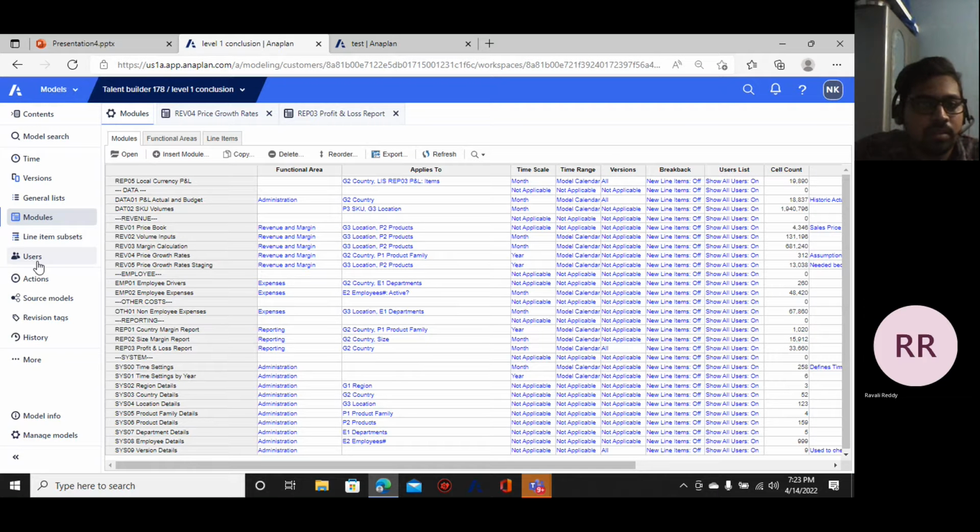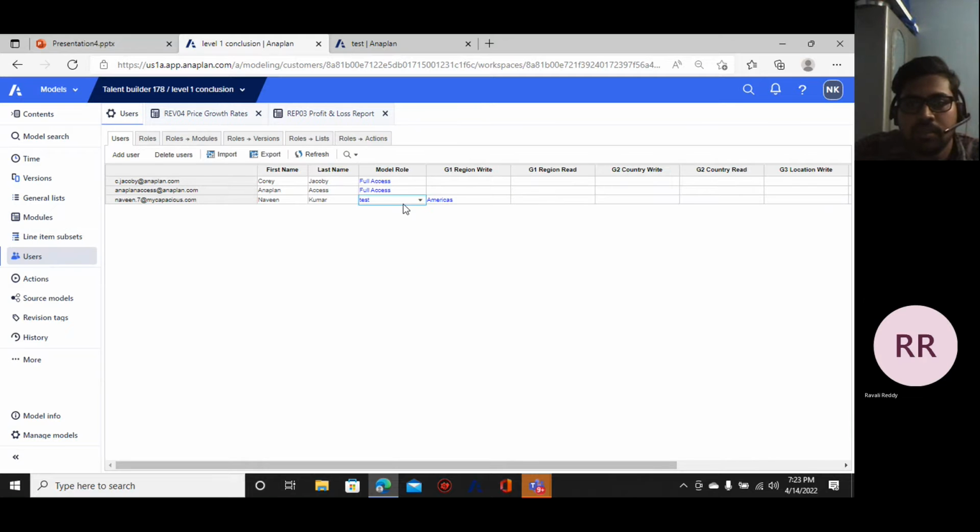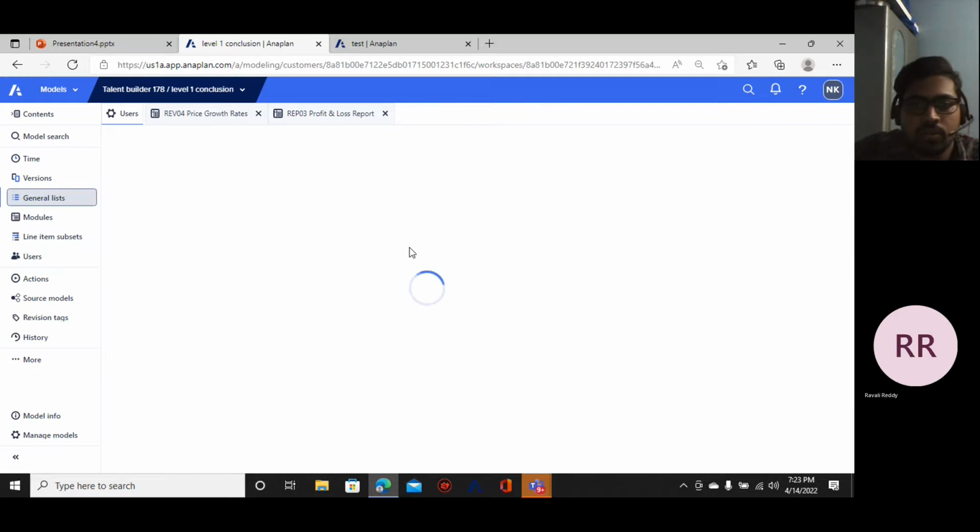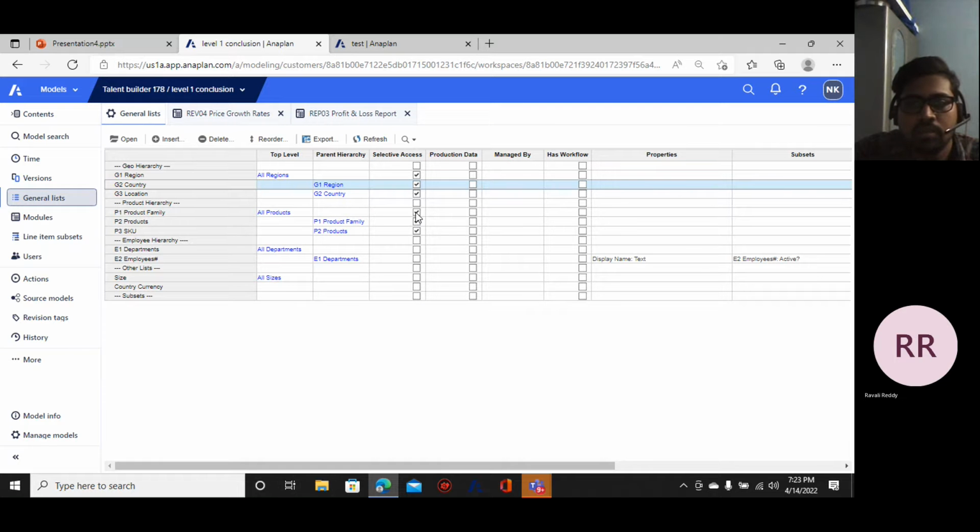So let me remove the access, like we are saying access to full access. Let us retain it to these levels also. Okay, now we can see no selective access has been done, only the roles.